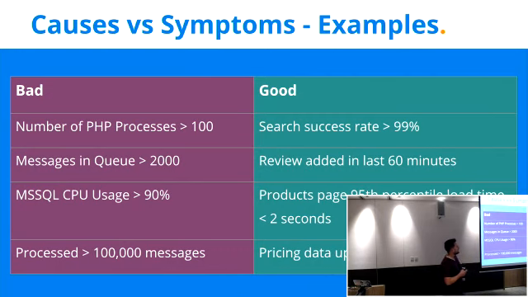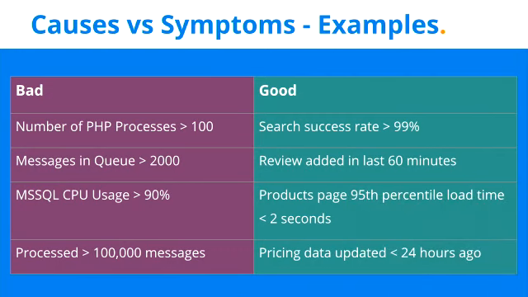Now here's some good examples from internally. These are the alerts that were originally defined, and here's what we moved to focus more on the symptom instead. So this first one here is number of PHP processes was over 100. So it doesn't really tell you a lot about anything. Like, is that per server? Is that added up in total across all the servers we have? Whereas the better thing to be alerting on there is the search success rate is above 99%. So they were alerting on a cause at this point. So PHP may have been a cause for searches to fail. But if we alert on the symptom instead, we're always going to catch that something went wrong.